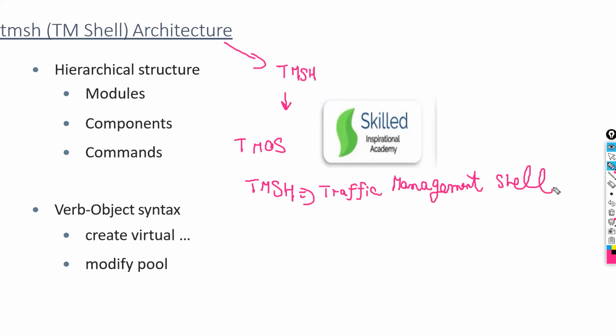So you need to go to TMSH to view statistics, performance data, everything. Whatever configuration we were checking through GUI, you can see by CLI. I will walk through those commands also. There are list commands and show commands that are very, very important. You need to understand the difference between the list command, show command, and so on.